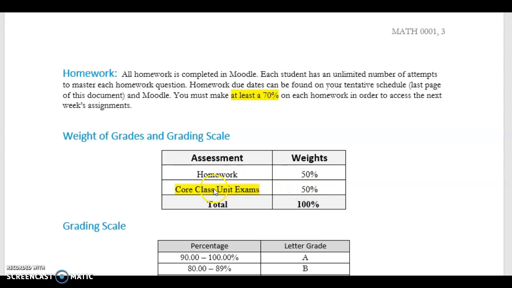So the exams that you're taking in Math for Healthcare are also going to count towards your math enrichment grade, because this enrichment class is supposed to be helping you out in your Math for Healthcare class. So we don't take any tests in the math enrichment. Your exams are going to actually come from your Math for Healthcare class. So half of your grade in math enrichment is homework. The other half is the exams from Math for Healthcare.